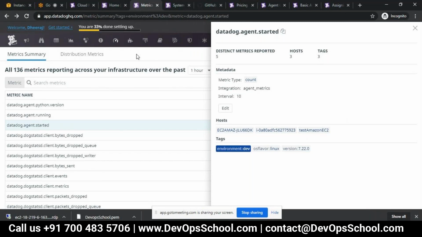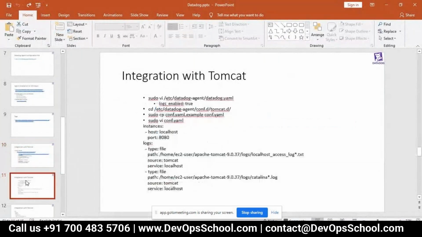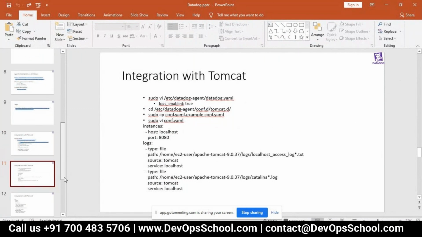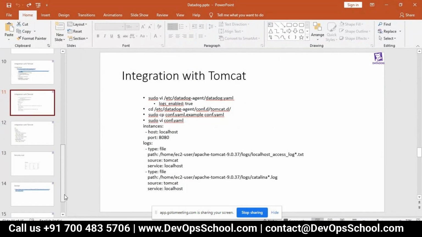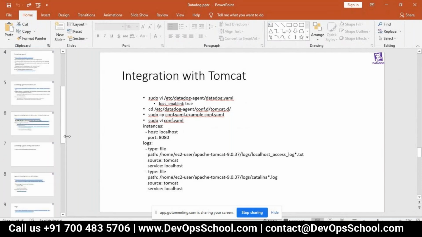So now we have seen that the tag is working perfectly fine. What else now? Okay, so shall we take a break, and then we'll do the Tomcat integration and a few other things. Primarily we'll do the integration with Tomcat, and then we'll do the user interface. We'll create a few user-friendly graphs and dashboards, and those things we'll discuss probably post break.